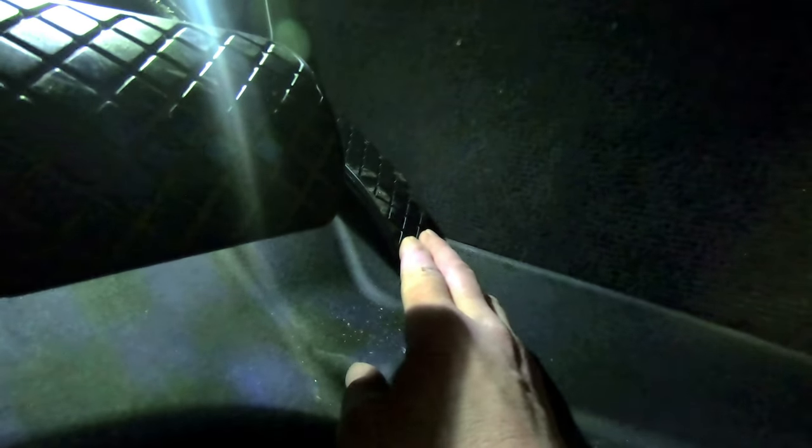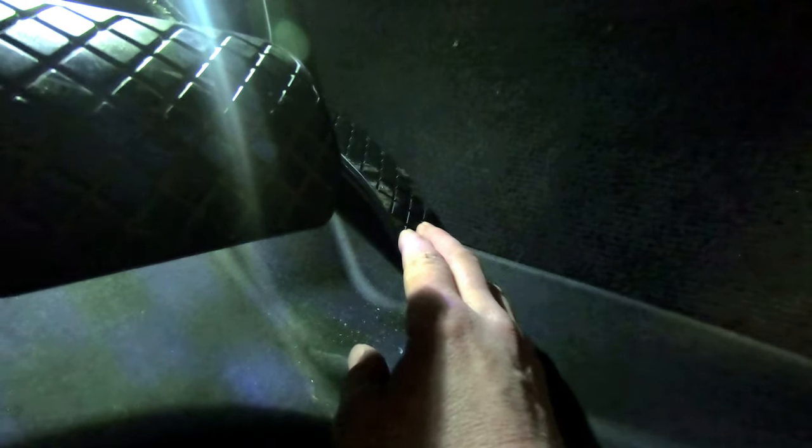That sure seems a lot smoother — you can feel it start to grab just that little bit. You can hear the engine going; I think that's really going to help. I just need to take it out and drive it to confirm, but it looks like it did fix it. So that's one way to fix a dead spot in your accelerator pedal where you press down, nothing happens, and then it suddenly accelerates fast. I hope that helped — watch for more how-to's from OSR Garage.